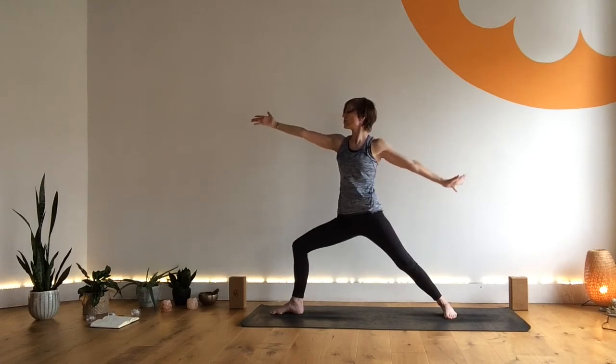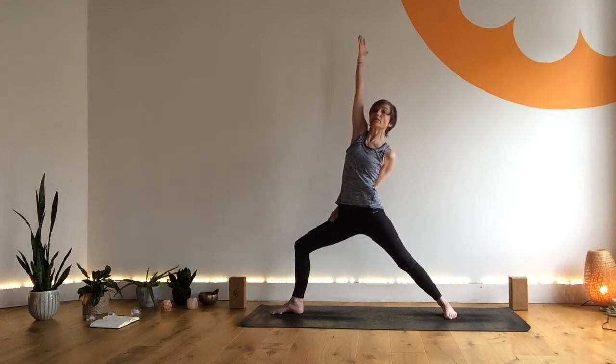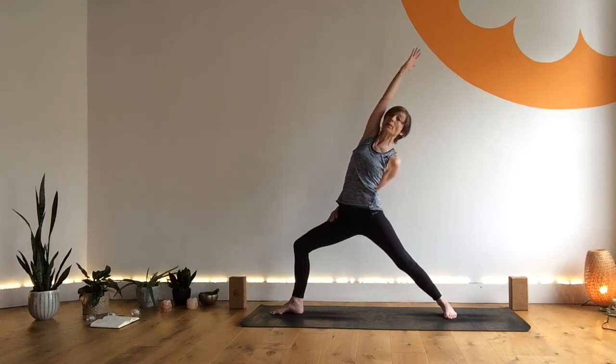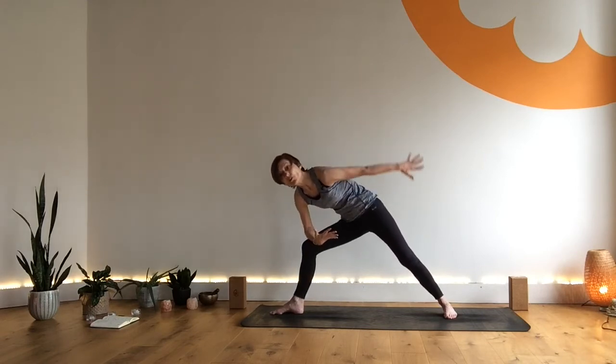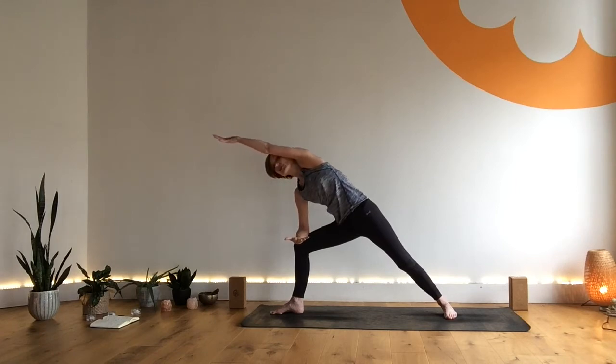As we inhale, let's take our reverse warrior. Back hand can reach down or wrap around, opening up that back shoulder. If the back hand finds the front thigh, a little tap down here can help you find a bit more length in the side body. This is a side bend, not a back bend. Inhale and exhale here, keep the legs committed. Then exhale — elbow to knee. We're going to bring our hand from behind, reaching it forward, getting this idea of stacking the shoulder. As the arm comes past the face, rotate that right shoulder back. This top arm is a natural extension of the leg — imagine the head is in line with the spine and that you're pressing the crown of the head and glutes into the wall behind you, creating a lovely strong line. Breathing here.